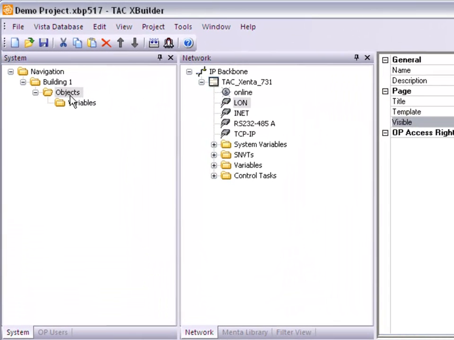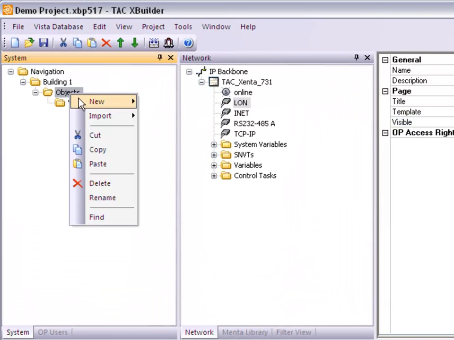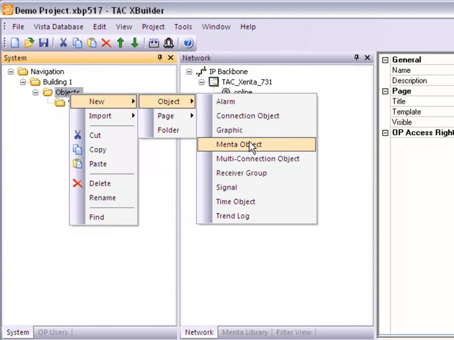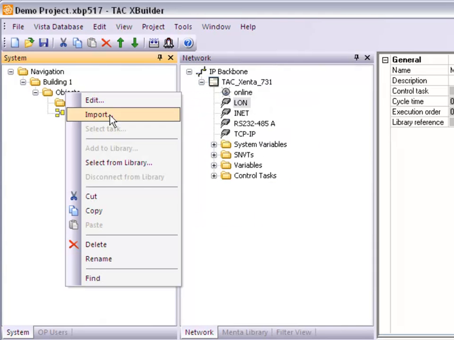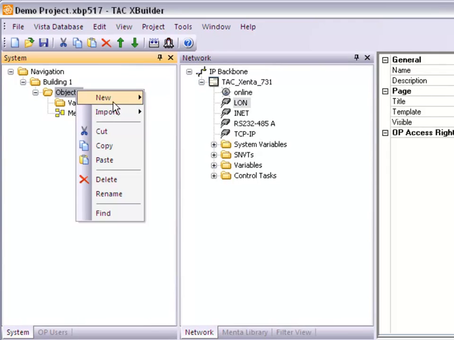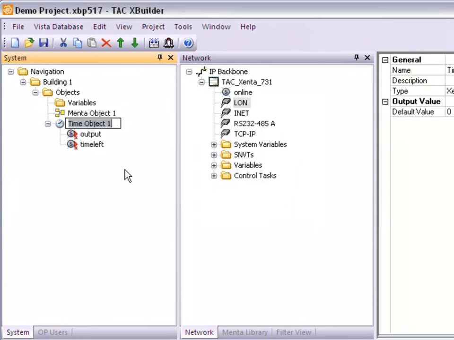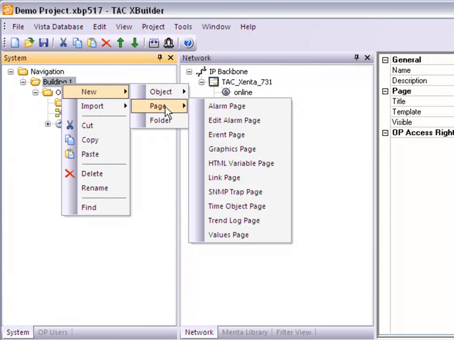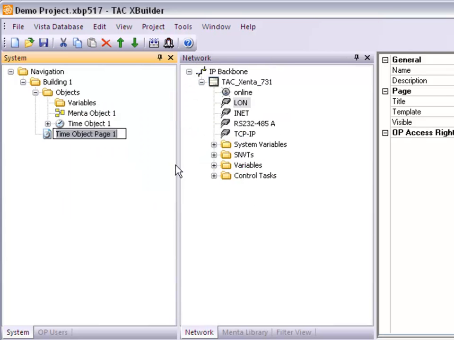So why do we separate it like this? In objects we create all our objects, for instance a Menta object, or time object, or what else? And in the buildings folder then we create all our pages, for instance our time object page.